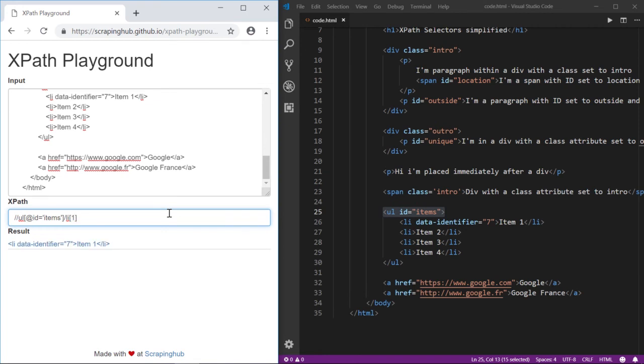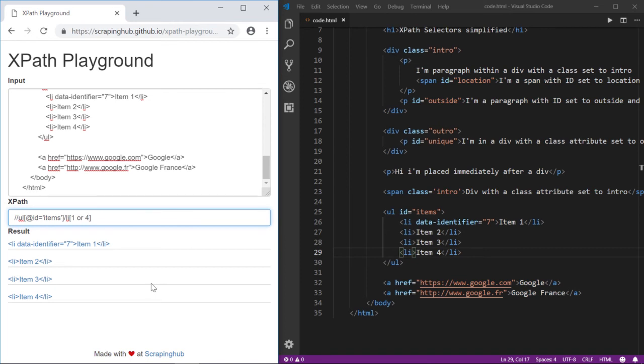Now to select both the first one and the last one, which is in the 4th position, maybe you can think of using the OR logical operator. So let's add OR here and then 4. However, like this, we do get all the list items, not just the first and the last one. So alternatively, we have to use another function called position.